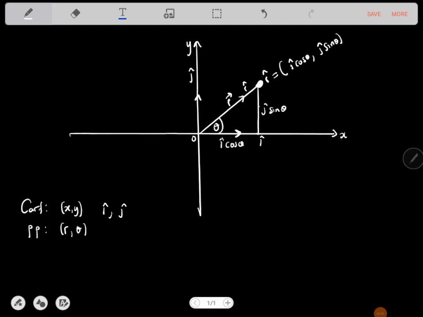Now, if we try to rotate the same axis on the other side of the graph, remember that in the plane polar coordinate, we've got only the axis to do with the magnitude and the axis to do with the angle. The same axis here is also to do with the angle, and the same axis here is also to do with R at the same time. Now, assume you are rotating. If I rotate this one by this angle called theta, I rotate this axis by the same angle, such that I can have this type here.